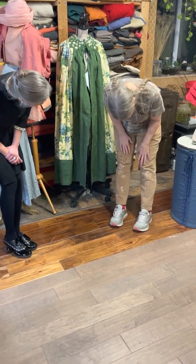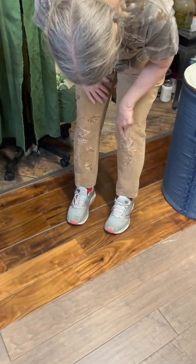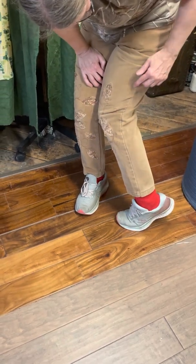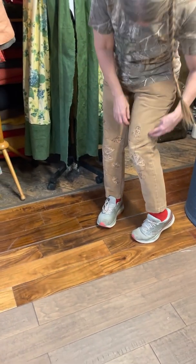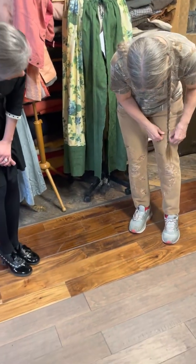So when I had worn through the knees in these jeans and everything else was fine, the holes are under here. What I did was I open up the side seam so that I'm dealing with a flat piece, but I don't open it all the way down because I don't want to have to redo the hem, and I don't want to have to redo all the pocket stuff. But then I have a place to open it up.